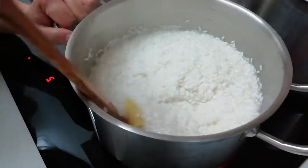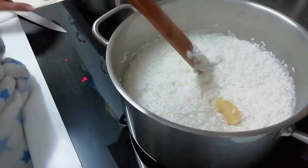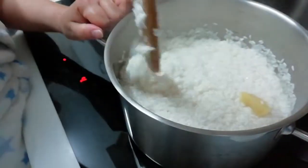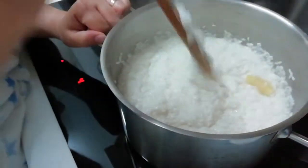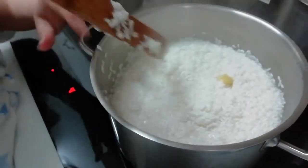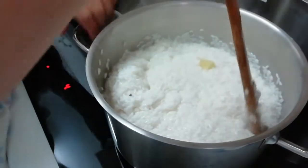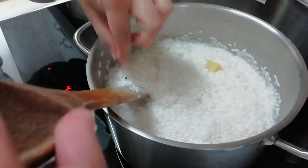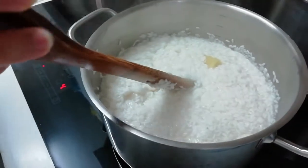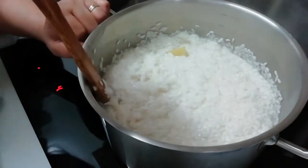Narinig nyo kung gaano siya sa ilalim. Dumidikit na siya. So, tansyahin nyo na lang. Actually, yung pinakita ko sa inyong luya pala, hinati ko yan. I split the ginger that I showed you a while ago. Half, I'm putting it here, and then the rest of the half, I'm going to put into the latik.